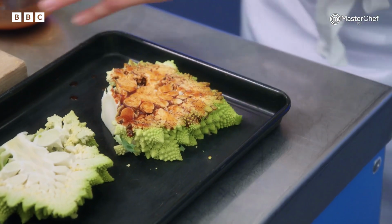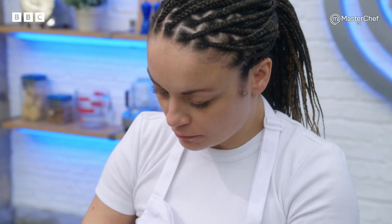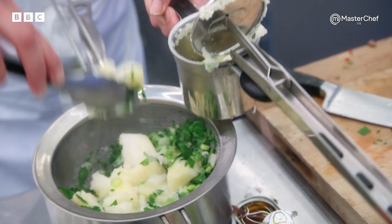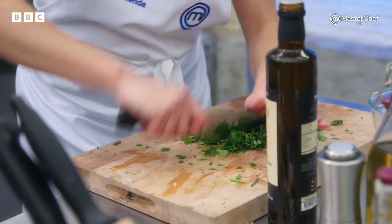Rochenda seems to be going about this task the right way, taking that Romanesco and turning it into a steak. She's cutting it into big, thick pieces, brushing it with paprika, which should go nice and smoky. She's serving the whole lot with champ potatoes, which are mashed potatoes with spring onions in them. Could be delicious, as long as there's no lumps in that mashed potato and it's really well seasoned. And then she's making a chimichurri sauce. It's almost like a salsa verde.